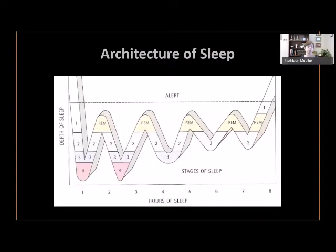Let's begin with what sleep should look like. We begin alert, get into bed, start to rest, and go down into just a light layer of sleep. At this level you can wake up easily and you're cognitively still connected to the awake world. Through the first 30 to 60 minutes of sleep, we gradually deepen to the point where we are in very deep stage four sleep. In this stage we don't move a whole lot — we begin to repair and fix all of the challenges we had during the day. When you wake from this stage you're not quite with the awake world because you're in such deep sleep.